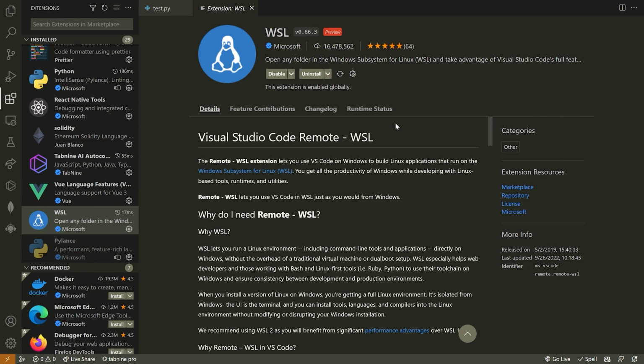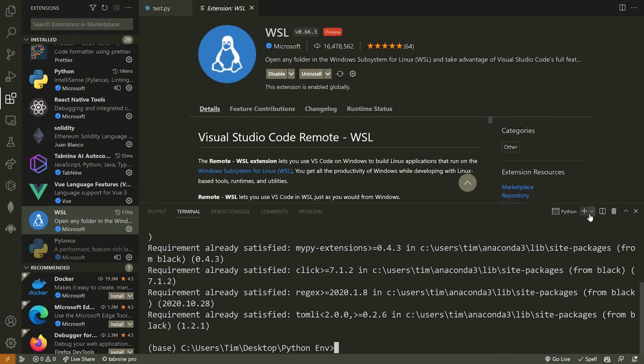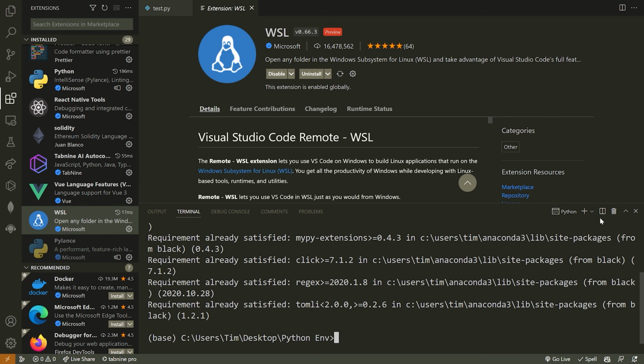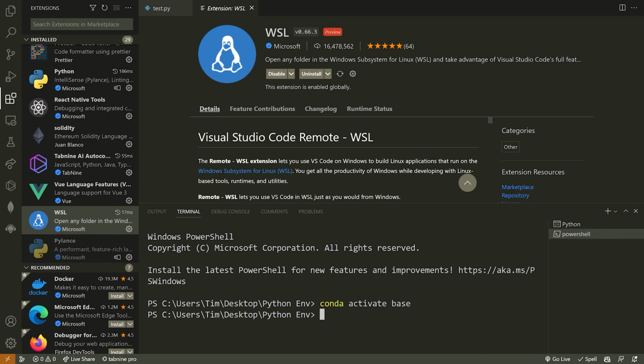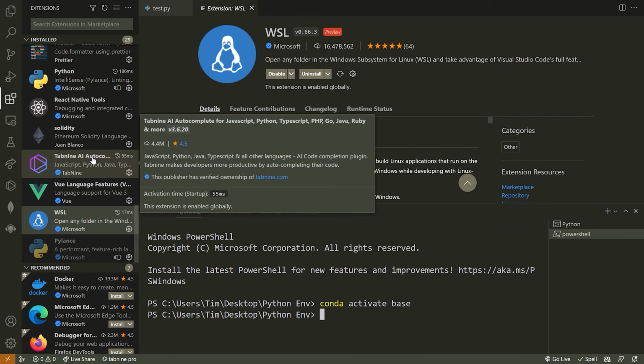And I believe if you use PowerShell, which is one of the terminal options you can use in VS Code here, by just going here and selecting PowerShell, so where it says new terminal, just hit PowerShell, you'll get access to a lot of WSL commands. I think that's by default now in Windows, but don't quote me on that.